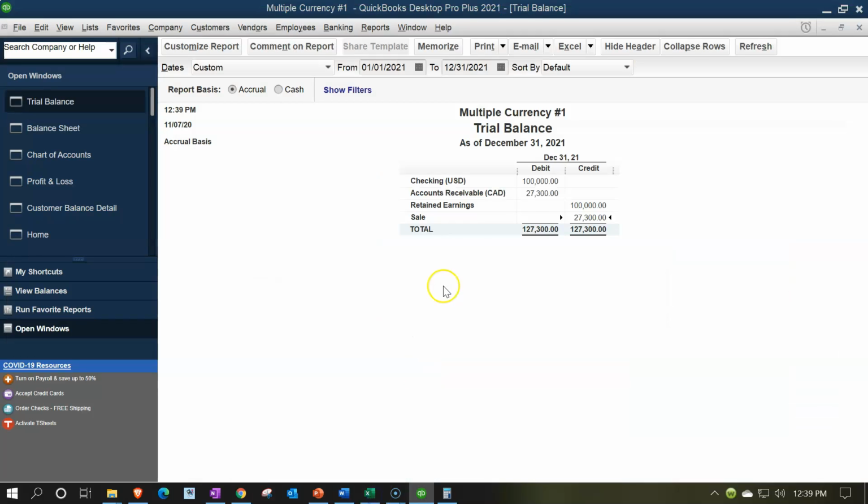Good. Now, in the future, we're obviously going to collect on that, and when we collect on it, we might have a different spot rate at that point in time, or there might be a cutoff date in the future in which we want to revalue our receivable to the current spot rate. So that might be an adjusting entry we would do at the end of the month or year. So those are going to be issues we'll have with that receivable, considering the fact that it's in foreign currencies. We haven't got the foreign currency yet, but we're using the current exchange rate to record that receivable, which again will, of course, change over time.